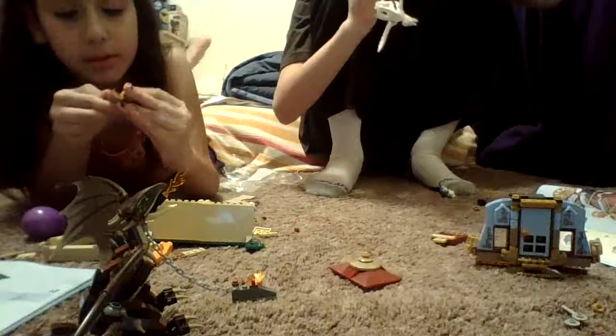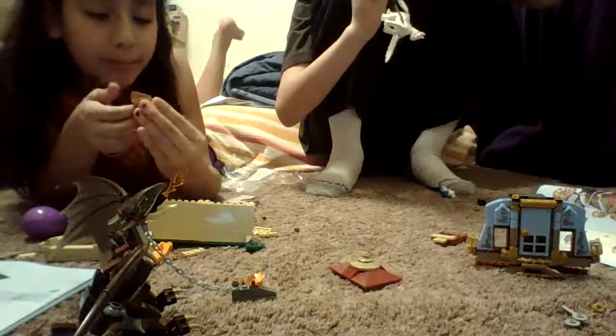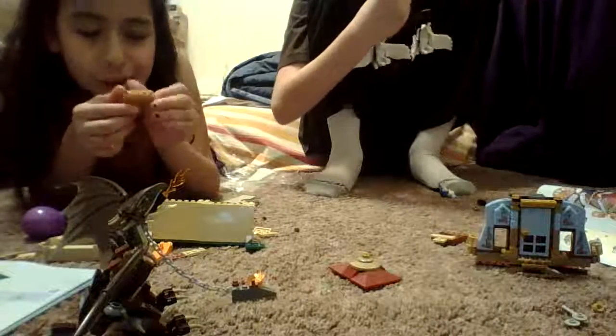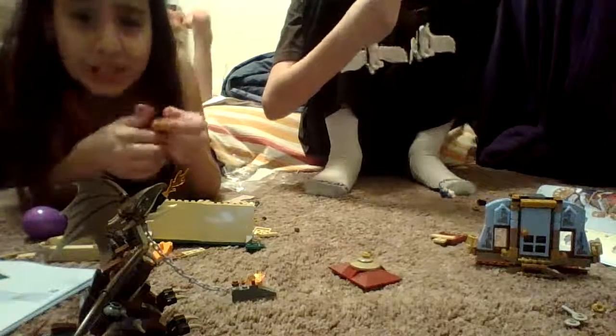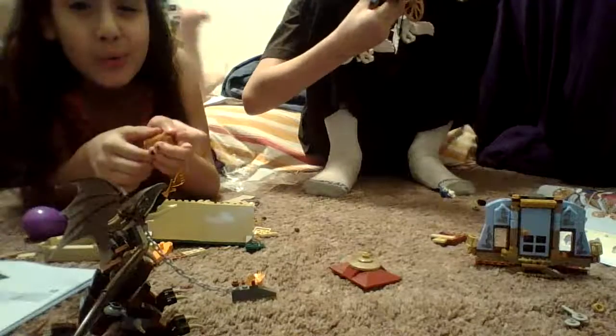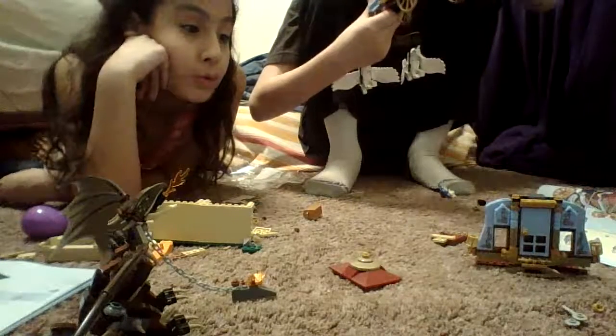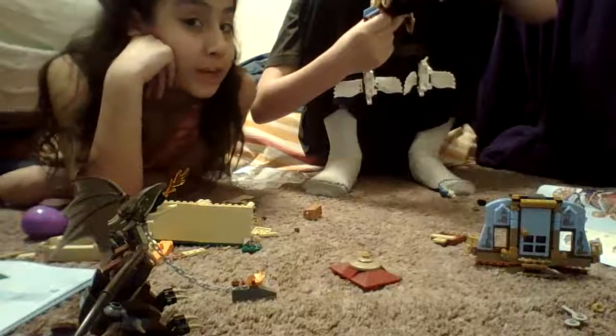You got another one of these? Oh, they're filled with teacups. Oh my goodness, they're so cute. One of those, oh my god, one of those, three of those. Oh my gosh.